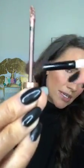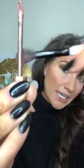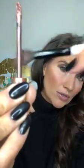Literally taking the product, because I have so much product right here, onto the wand. I'm working that product into the brush over and over equally. And then if you want to test it, you can test it on your hand like I did right there, just to make sure it was all evenly parted. This is one of the Morph brushes that came with a collection. It's what I like to call a ponytail brush. It's my favorite crease brush. And just swoosh back and forth.